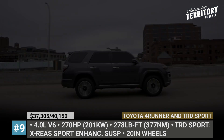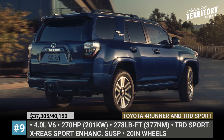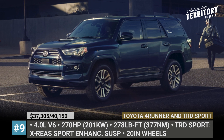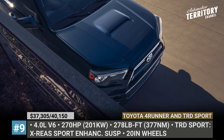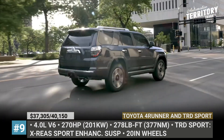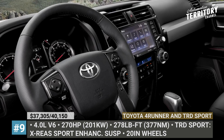The biggest piece of news, however, is the addition of a new TRD Sport trim slotted below the SR5 Premium. This pavement-oriented version offers standard Toyota hydraulically-linked adaptive dampers, bigger 20-inch wheels with dark gray accents, and a TRD hood scoop. On the mechanical front, everything remains the same — the only option is a 4.0-liter V6 producing 270 horsepower and 278 pound-feet of torque.